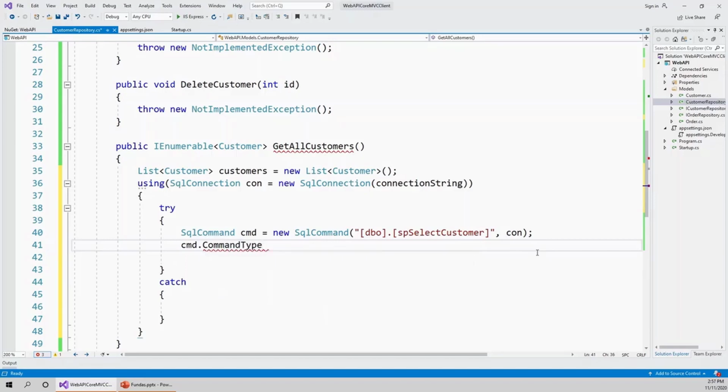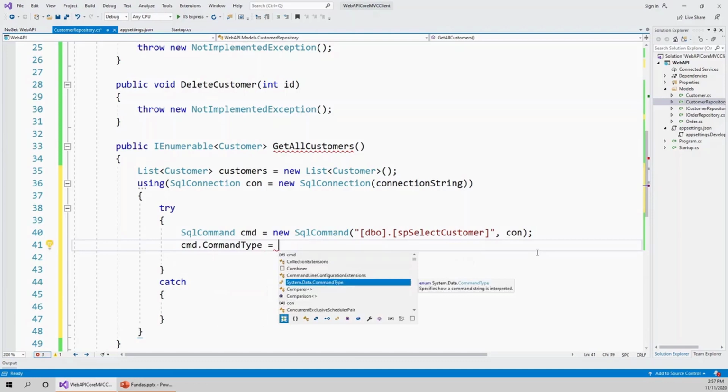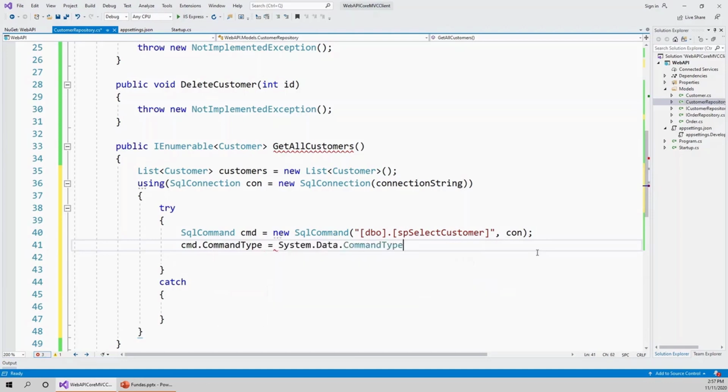Now in this case, it will be System.Data.CommandType, or dot. We have got this as a stored procedure, not a text. Stored procedure. Because I am going to call this stored procedure, which I have already written, in the SQL command. So cmd.CommandType is a stored procedure, CommandType.StoredProcedure, and then in the next line I'll have to open the connection.